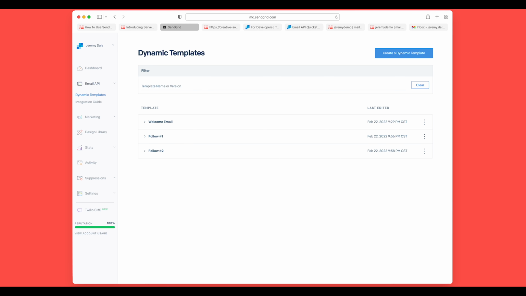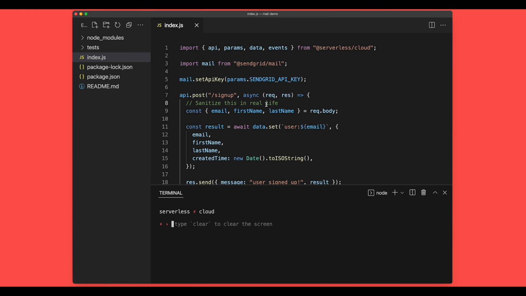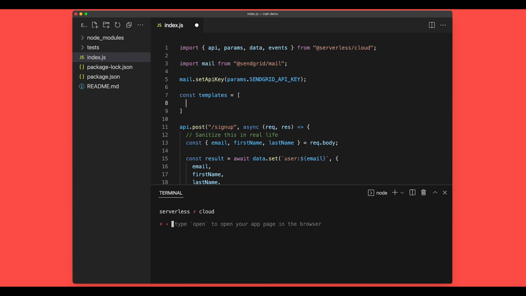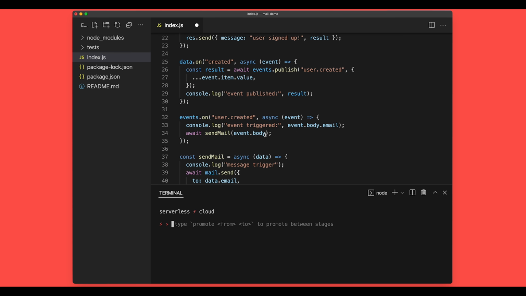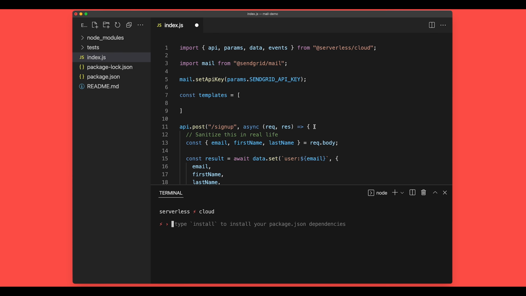So what we want to do is send these emails in sequence, one after the other with some sort of delay in between those. So if we go back over to our application here, let's go ahead and create a new variable. We'll call it templates, and we'll just have an array. We're just going to store our template values in an array. So we already are using this template value here when we send our welcome email. So we'll just put this in here and call it welcome.